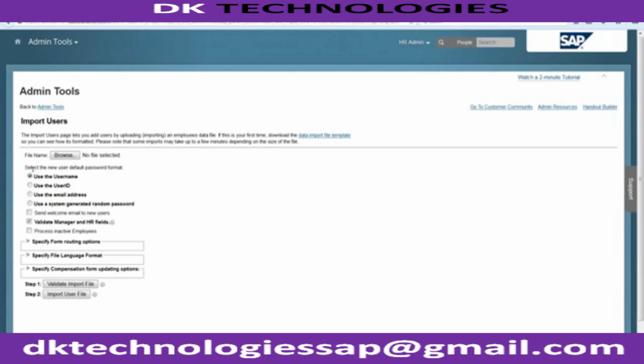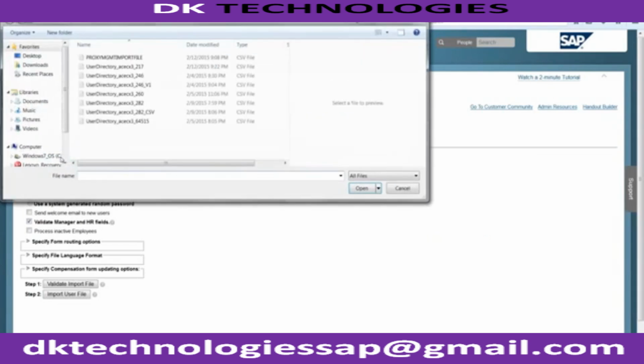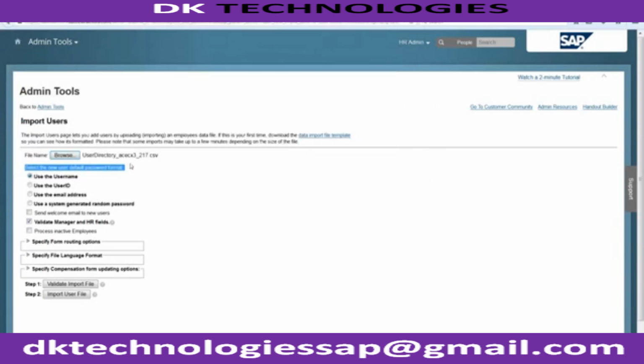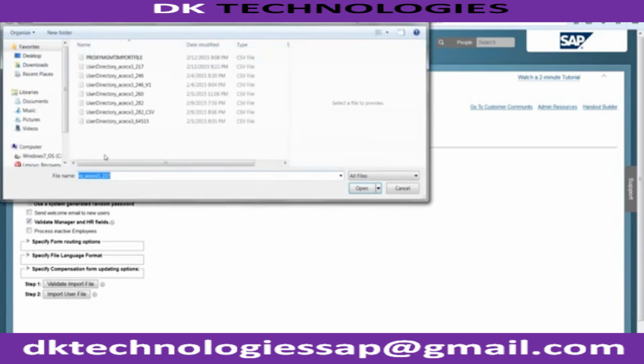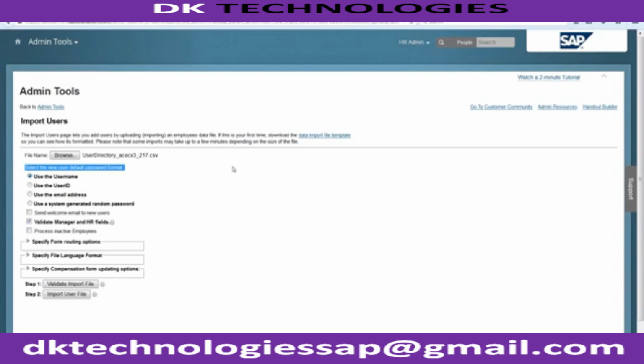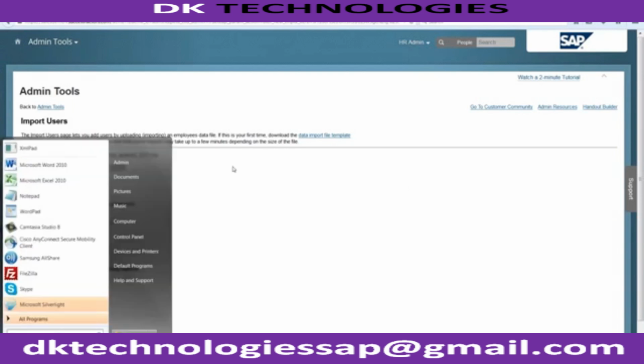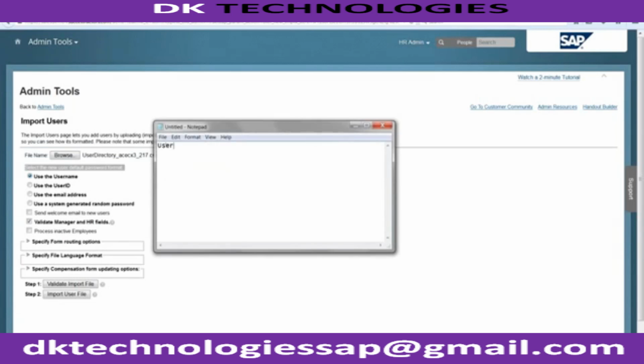You see here, there are a lot of options. One thing is you have to select the file, the CSV file, whatever you are going to consume into the system. When you do this, you might be creating some new user records. Say your organization hired 100 employees today. Those 100 employee records you are going to load into the SuccessFactors system.